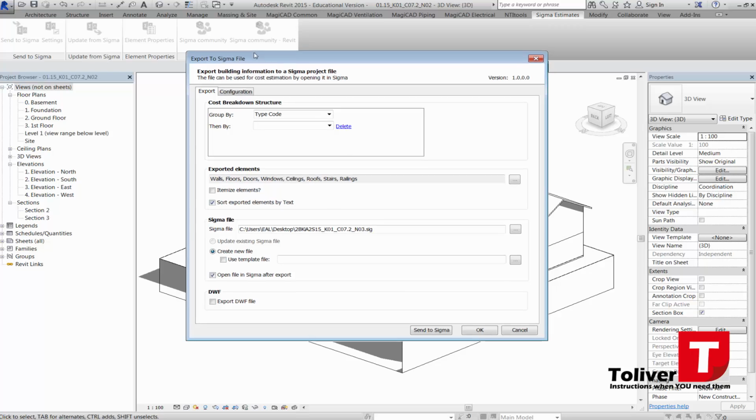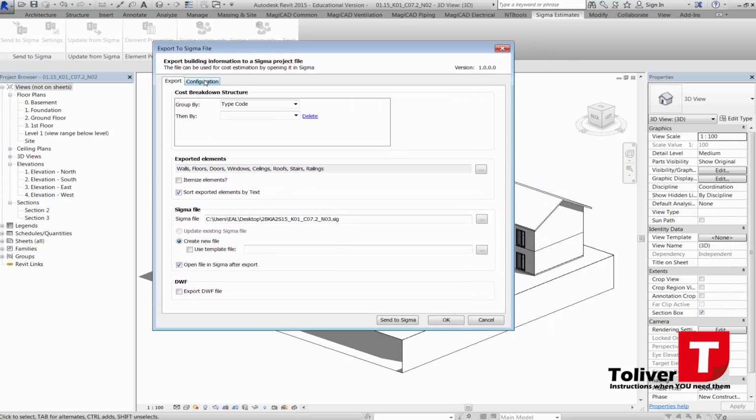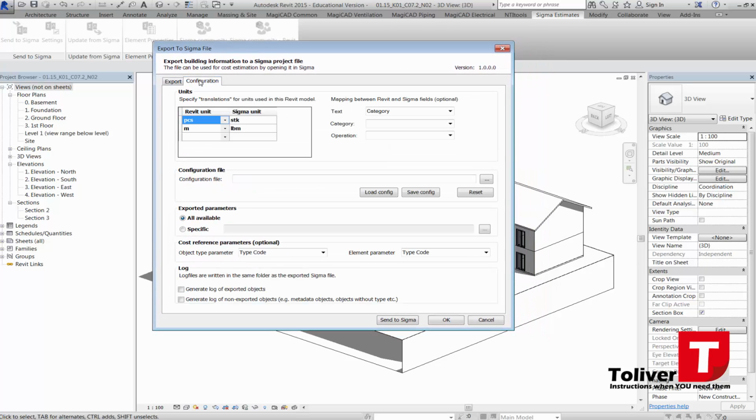In Settings, you need to do the following things. On your configuration, you have some areas that are, for instance, called pieces. That's going to be strict in Sigma. You're going to have something called meters and Revit units, and that's going to be in Danish, løbende meter, or running meters.